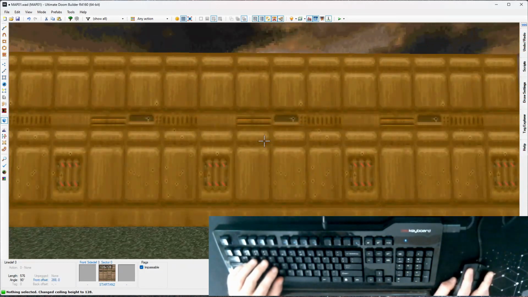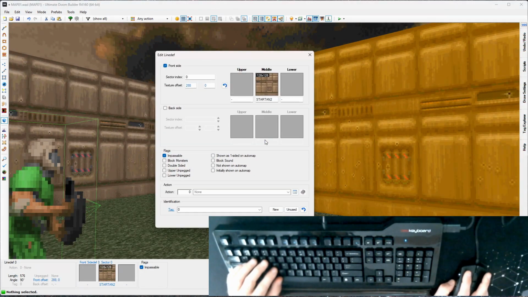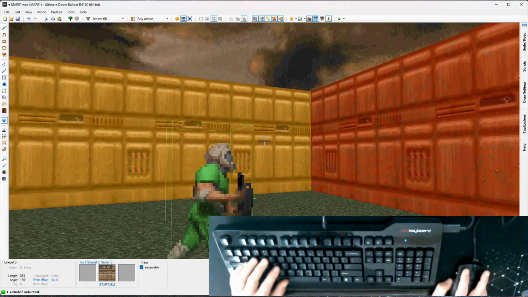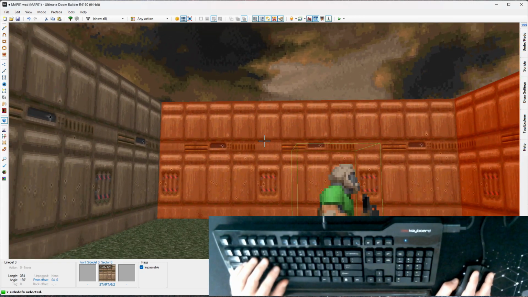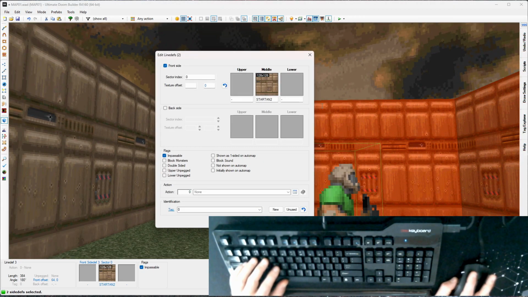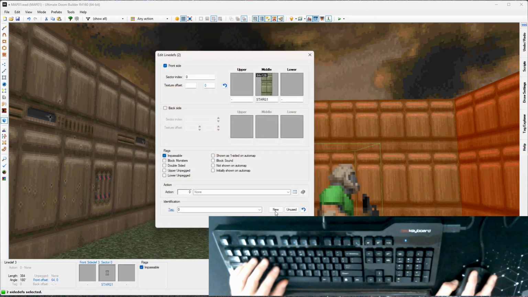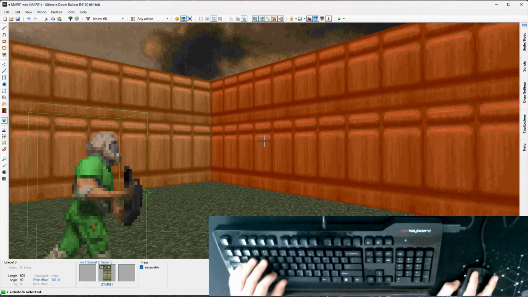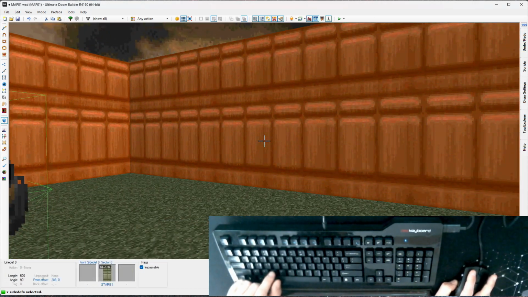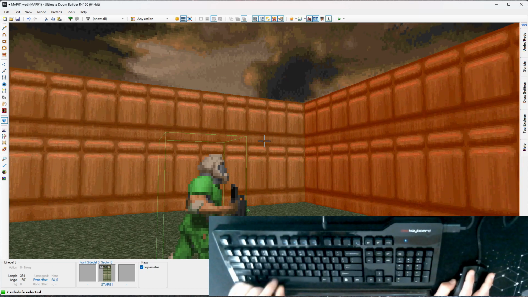Walls, while we're here in visual mode, you can just right click on a wall. Here's your settings. You can also multi-select and click different walls. And now if I open the settings, it's going to change it for all of them. So let's just change this to star green 1, and you'll see the two lines changed.